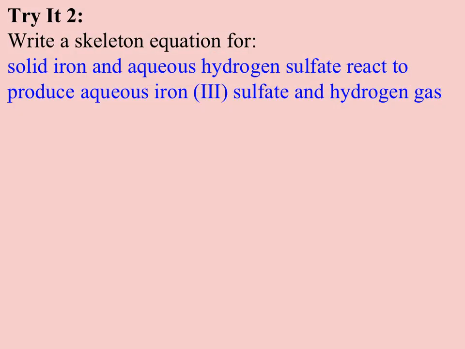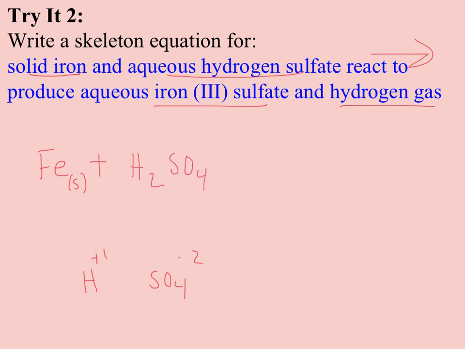Here's one more example for you to try. As I take a look here, I see I've got one reactant, two reactants, reactive produce, there's my arrow. And in this case, I have two products also. So my first reactant, solid iron. This is just a metal element by itself. So it's going to be monoatomic, just Fe. And you may be noticed on the example in the previous one, I didn't include the symbols here. At this point, it really doesn't matter if we include the symbols or not. If you want to, go ahead. You'll notice your book does. Aqueous hydrogen sulfate. Hydrogen has a plus one charge on it and sulfate has an SO4 or a minus two charge. And even though this is a covalent substance, this is technically an acid here. I'm going to need H2SO4 for that to balance. I'm going to need two hydrogen to be able to satisfy that sulfate.